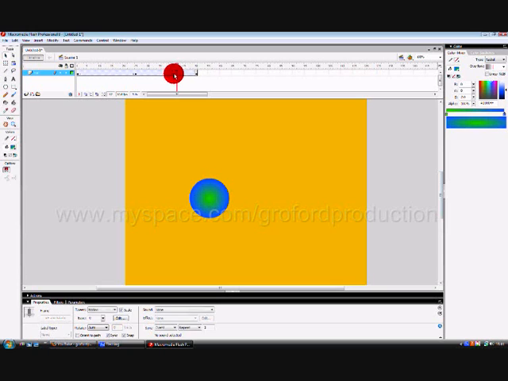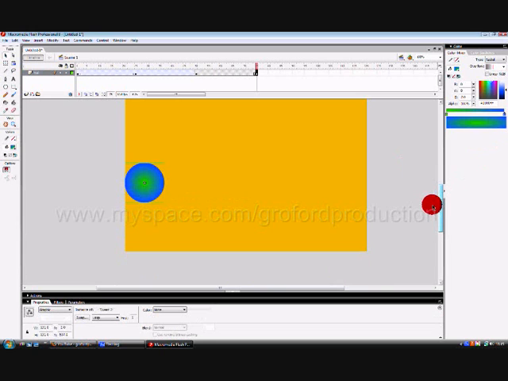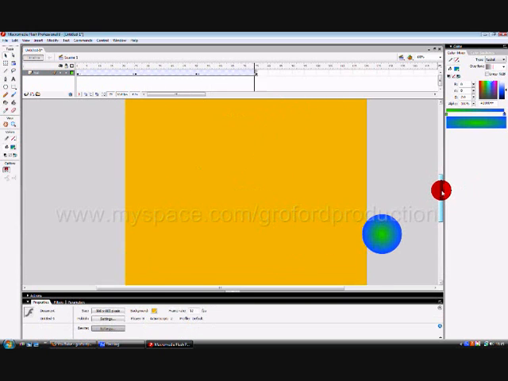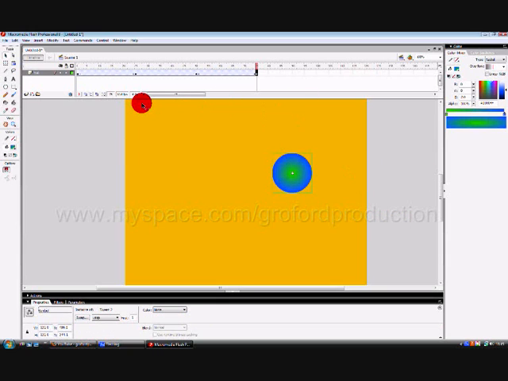Basically, that's what you do every single time you want the ball to change position. So, from the beginning, enter. And there we have it. Just to finish it off, I'll show you one more. We'll take it up to 75, insert a keyframe, and let's take the ball off the screen, and then right click, create motion tween. Begin and enter. There you go. You can keep doing this, maybe putting it back up there, then down there, so it's like bouncing off. You can also do this with maybe words.